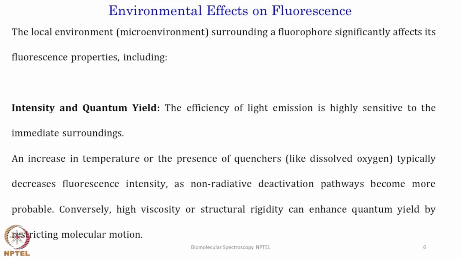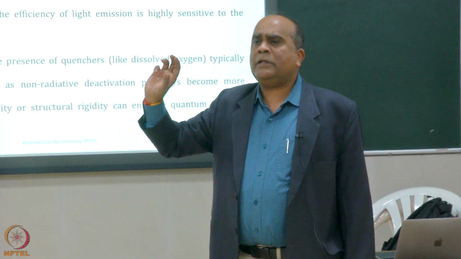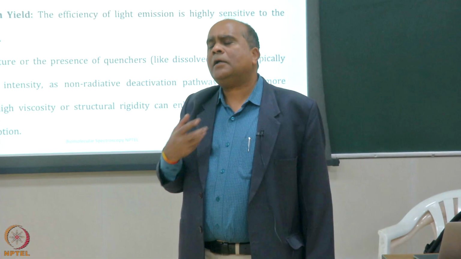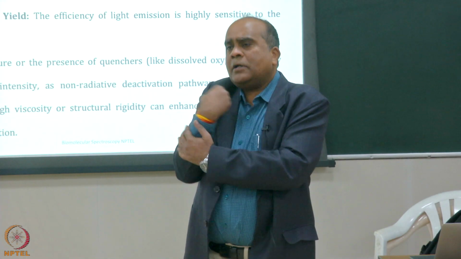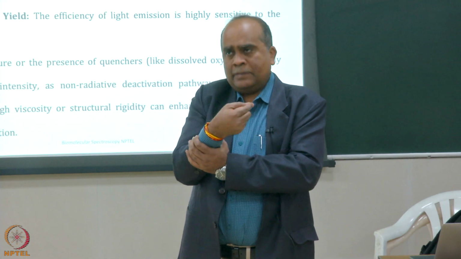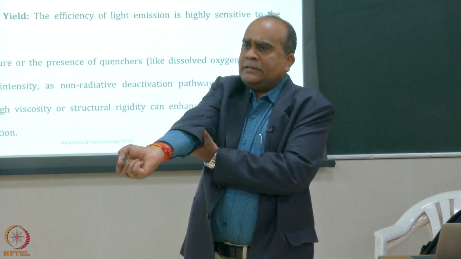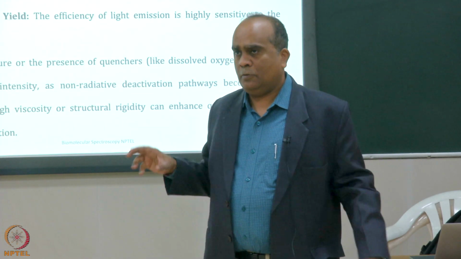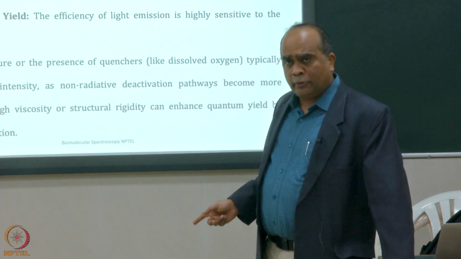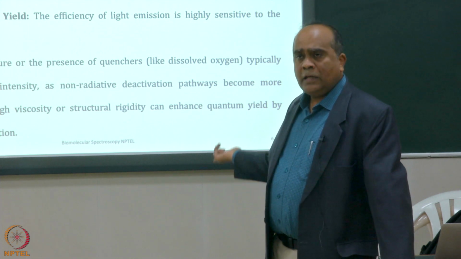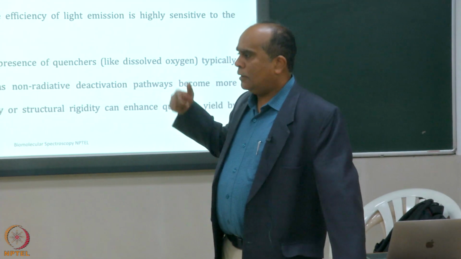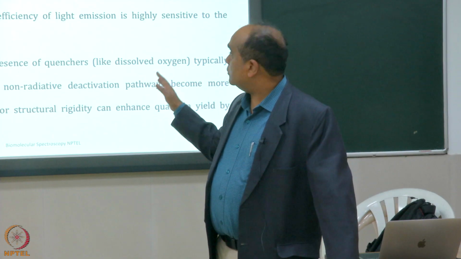So, local environment, which we can call micro environment, and one example I already gave you, a tryptophan sitting in the protein in a loop, whether it is facing solvent or facing interior, can have different micro environment, right. If it is facing interior like this, it is surrounded by hydrophobic amino acids. When it is exposed like this, it is surrounded by water molecules. So, environment of that tryptophan, which is a fluorophore, is changing whether it is buried inside or exposed, and therefore the fluorescence intensity, also the emission wavelength changes, right. So, that has an effect.